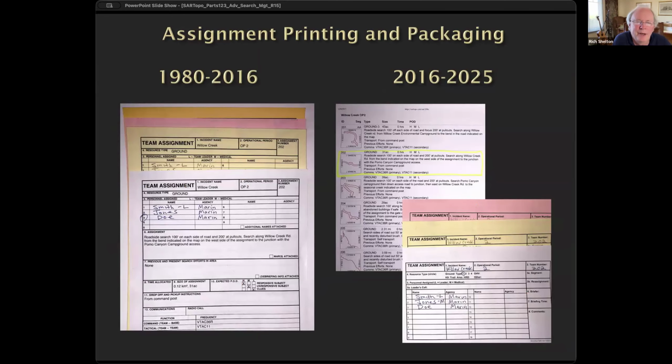All right, here it gets a little messy. So starting back in 1980, the 104 form, back when we had plastic sheets that we put over the maps, and then you colored in the assignments and things, and then you Xeroxed the map and handed it to them with a highlighter. The 4-part NCR form that went with that was really important because it would have the names of the people on the team. One copy goes to the team leader, one to ops, one to plans, one to comms, and everybody's on the same page. They know who's out there. In this case, it's called Team 202, and we've got their names.